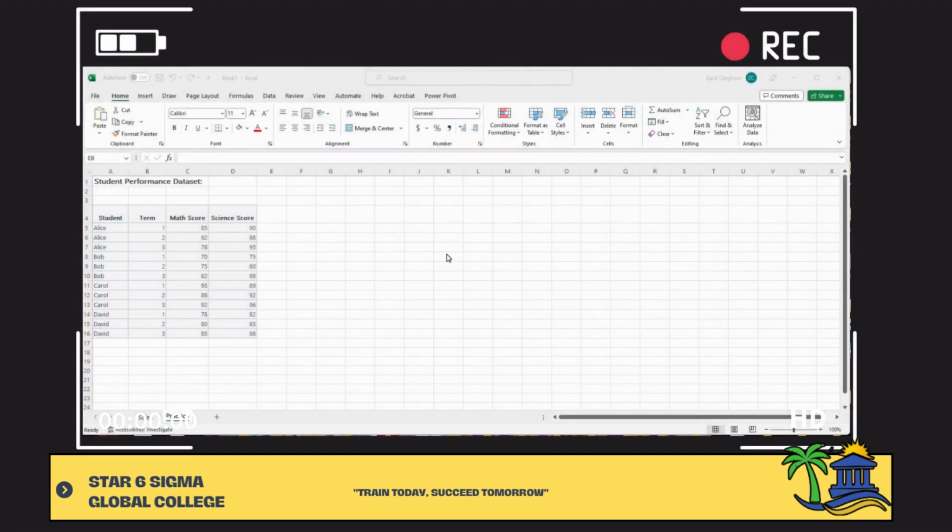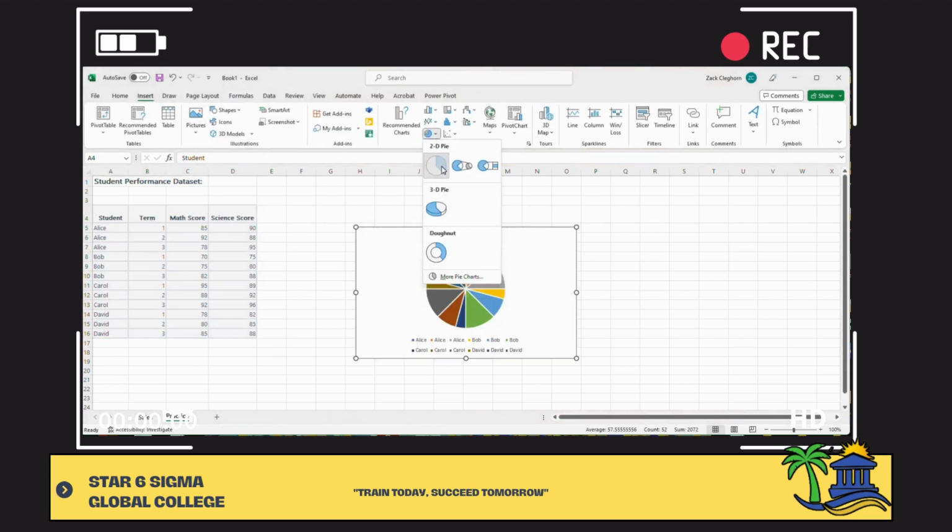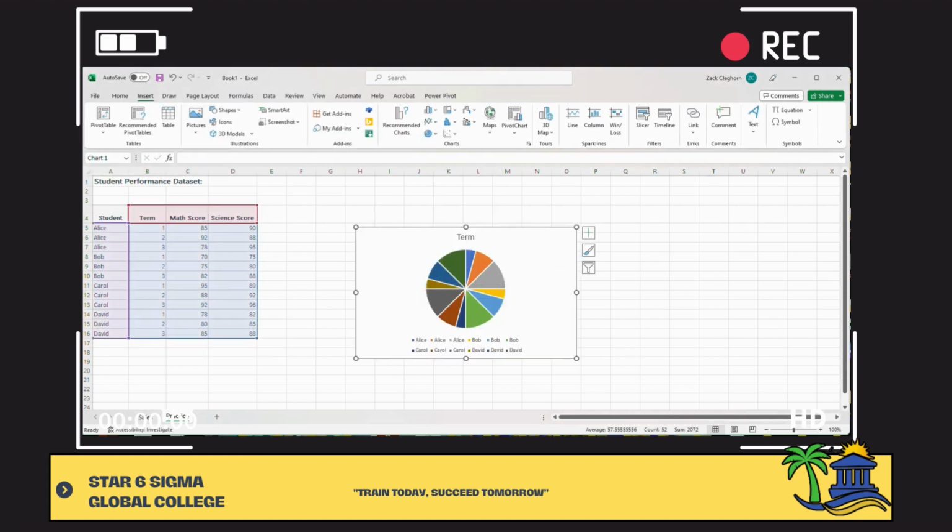So the next thing I want you guys to learn how to do is single out data. As professionals in the industry, you have to understand what data is relevant and what data is not. So this is where we add an extra component to be able to create a pie chart. If I have my students here, and the names are really irrelevant, and I have math score and science score, well, I can try to highlight everything, but it'll only select one value.